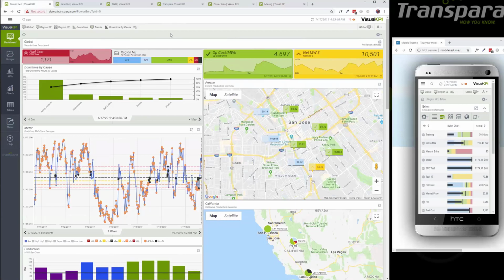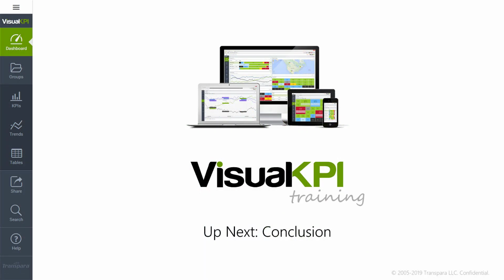There are more than that. So please ping us if you see something that you'd like the system to do that it doesn't. There's a lot more than that, and it would just take too long to train you on every single one of them. So we'll move on to the next and start to wrap up the course and get you on your way. Thanks for sticking with us.